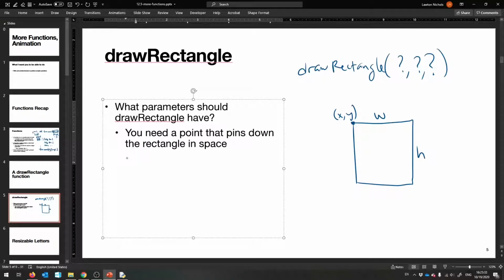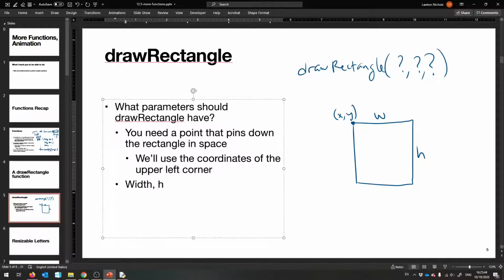And so we'll use the coordinates of the upper left corner. And then we also need the width and the height. And that fully specifies a rectangle.